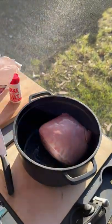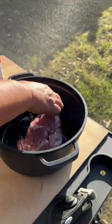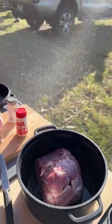Okay, so we're making do here because we left our camp oven at home. Great spot. Anyway, put those in. Kitchen view. Beautiful. Gotta be happy with that. Fire. Cooking.